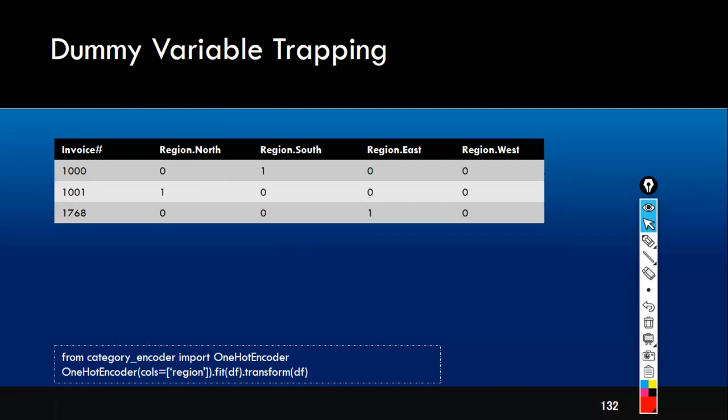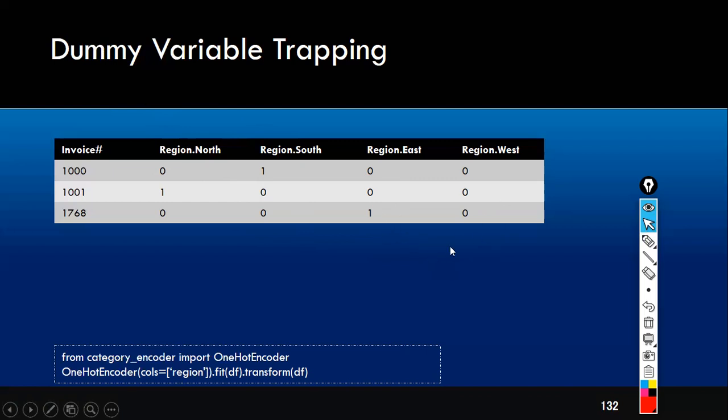Now the question is, what is wrong if I create, let's say, k categories, and for k categories I create k columns? What is going to happen? If you create like this, it can lead to dummy variable trapping, which means there will be multicollinearity issues.